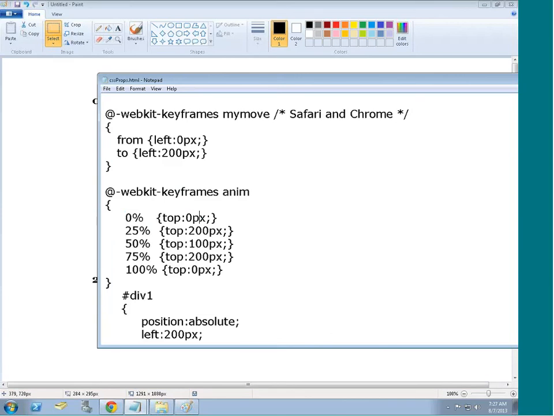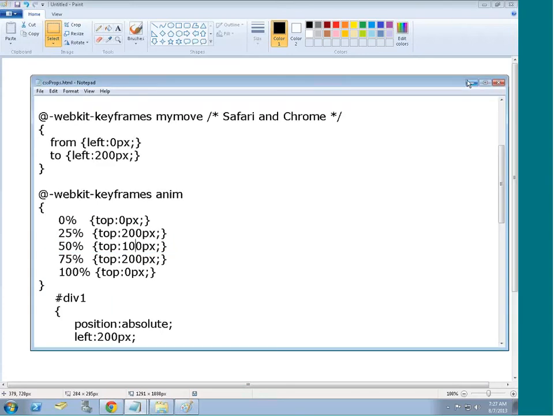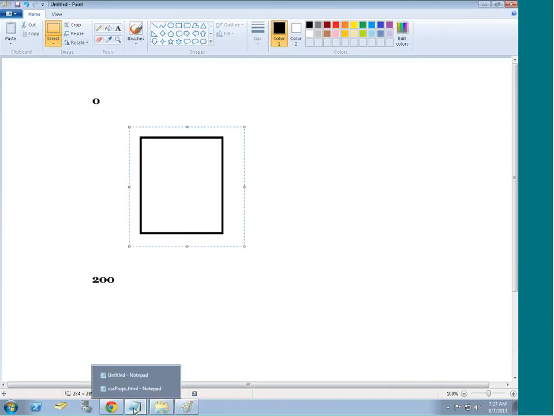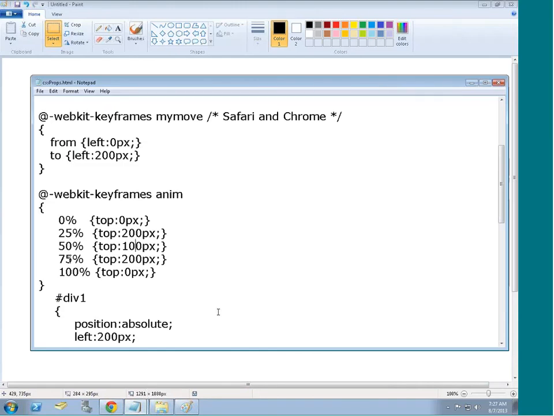Then immediately what we are doing is from 26 to 50%, we are taking it back to 100. So it slowly comes up and stops at 100. Then from 51 to 75%, you are going back to 200, then to 0.